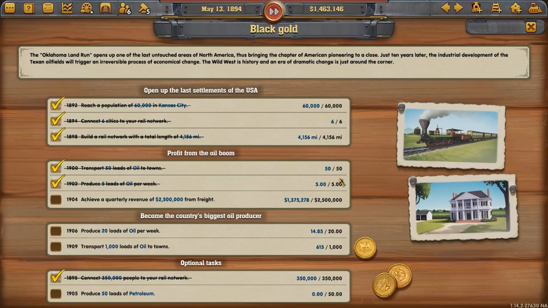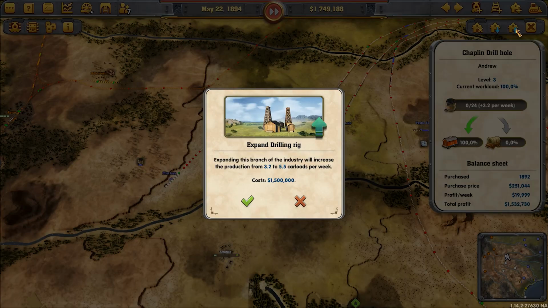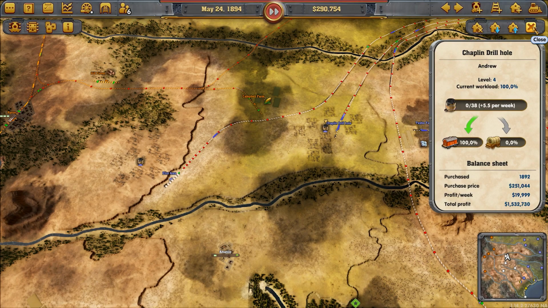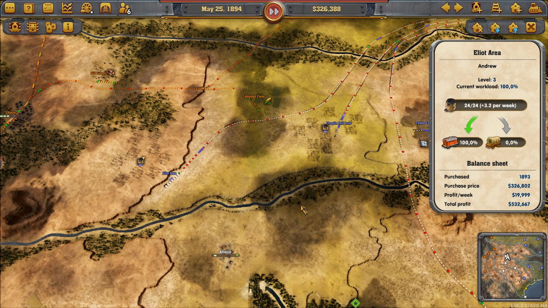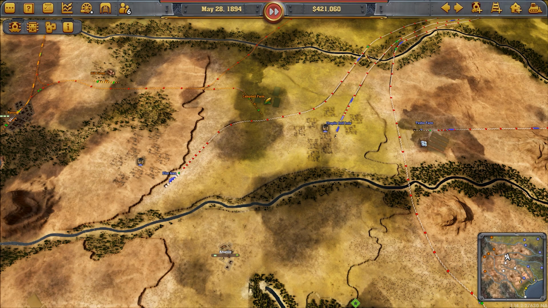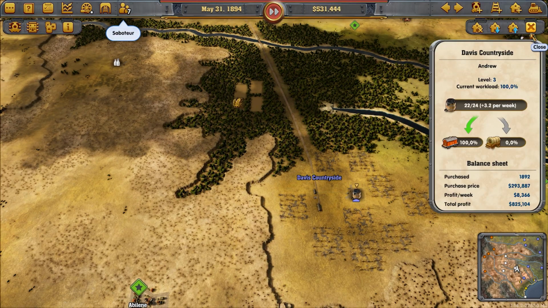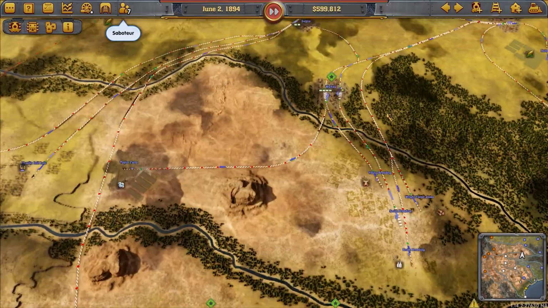How are we doing on our tasks? Very good on this one, not too far off this one either, and making inroads to this one. Okay, so that's 1.5 million. So let's go ahead and upgrade that to level 4. How are we doing at that one? I think we're okay. We do have a good distance between the incoming trains. And how are we doing on this one? Absolutely fine, so I don't need to upgrade those at the moment.